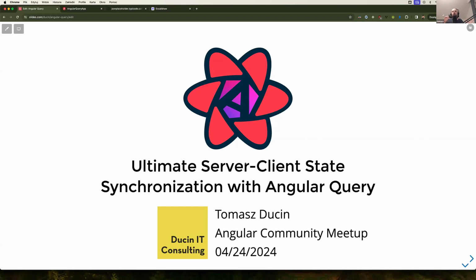And before we can display something on the client application, we need to load it. There are a couple of topics that we need to take care of. For instance, by the time we load the data from the server to the client, it might happen that this data is already outdated, that it's stale.